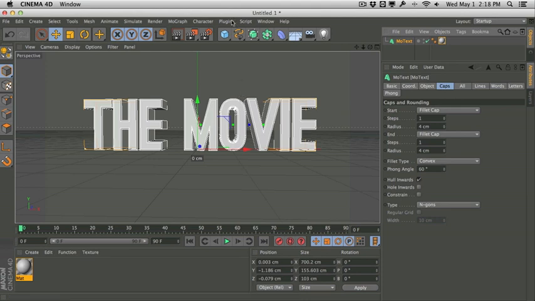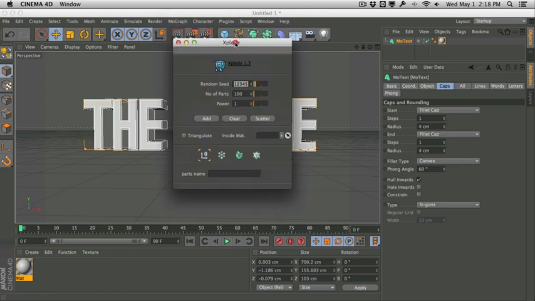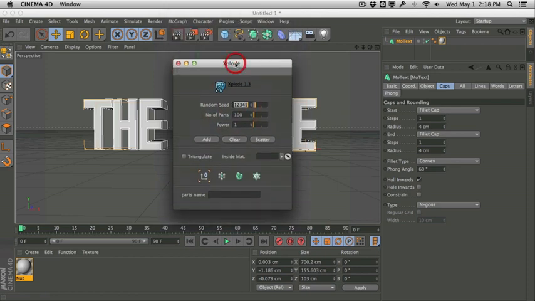Now I have a plugin that I use called Explode, but there's a free alternative which is very, very equivalent to this paid plugin called Thrausi. It's free to download, and I will link to it in the lesson notes down below. But again, you can use Explode, you can use Thrausi, which is a free alternative, or you can do it manually. And again, this can be done in pretty much any 3D application. You just gotta slice it up.